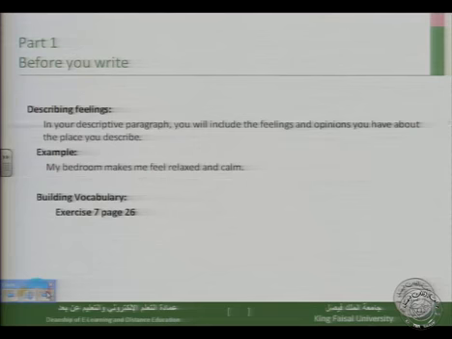You describe the place and also describe your feelings and opinions. The example is, my bedroom makes me feel relaxed and calm. Here the writer speaks about his feelings when he is in his bedroom, okay?